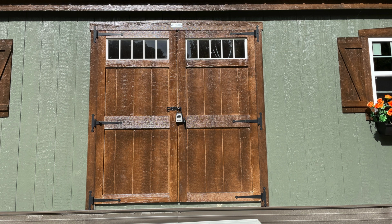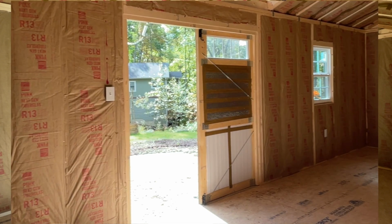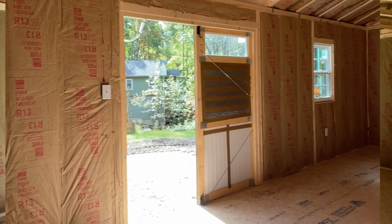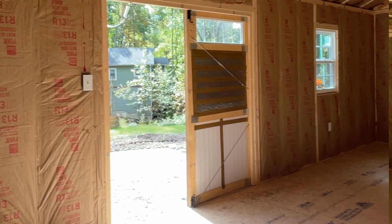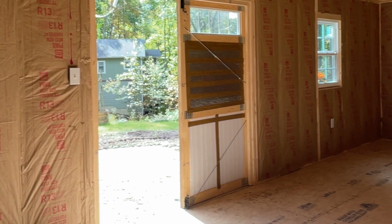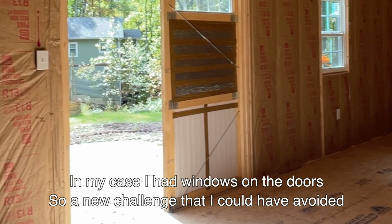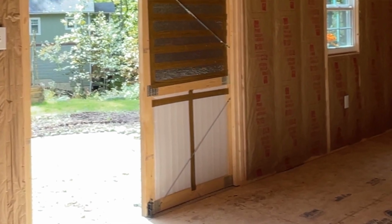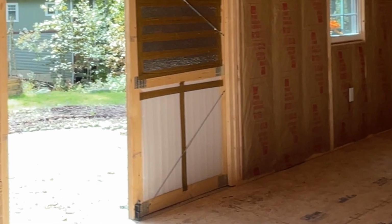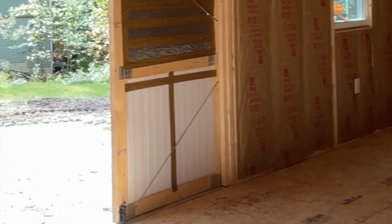Well, that's pretty useless. First of all, they're not good for insulation. You can't really get efficient insulation in there. The 2x4s are tipped sideways, so the insulation is terrible. So you will have to either order it without that there and with a real door, or you will have to remove the doors yourself and use the sheathing and fill it in. And I don't even know how that would look, so you got to consider that. Probably best off to just buy a regular door. If your intention is tiny home, buy a regular door, 80 inches tall by 36 inches. I think that's a standard door, and eliminate the grief of having to move these barn doors later.